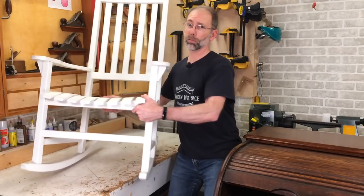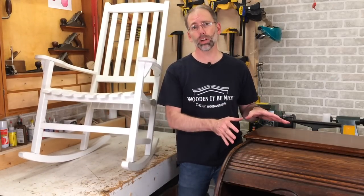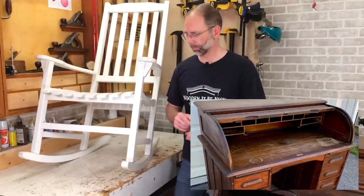This is a spot that Lori and I like to sit and have a coffee or a glass of wine. So I'll take these in the workshop and we'll start fixing furniture. My workshop's a little full right now. I'm working on this roll top desk project and the finish needs to cure for a couple of days before I can finish it off. You'll see this video before this one comes out.